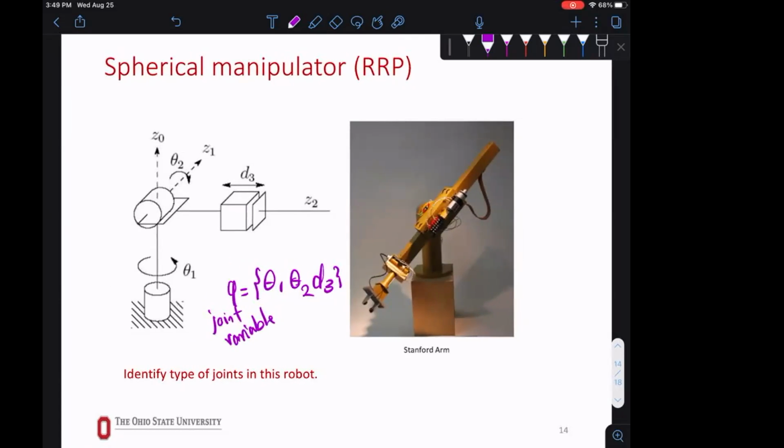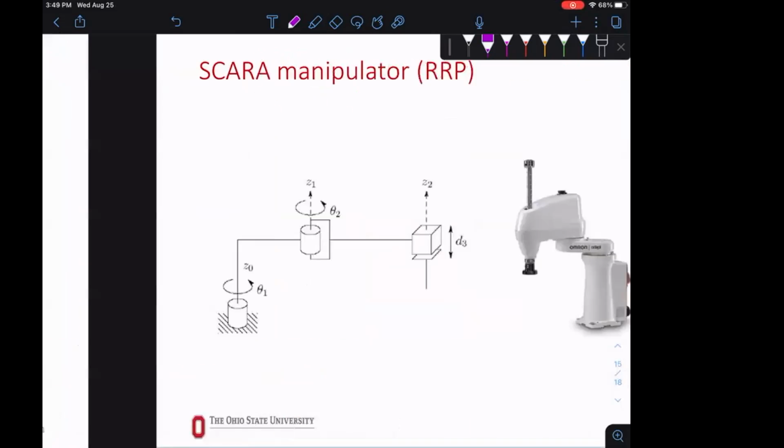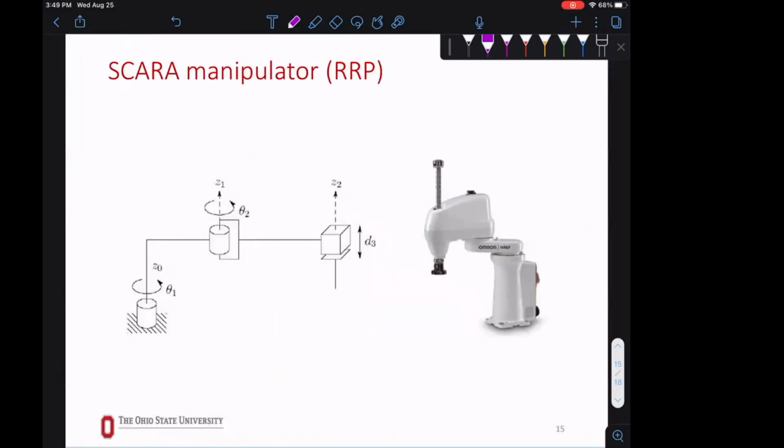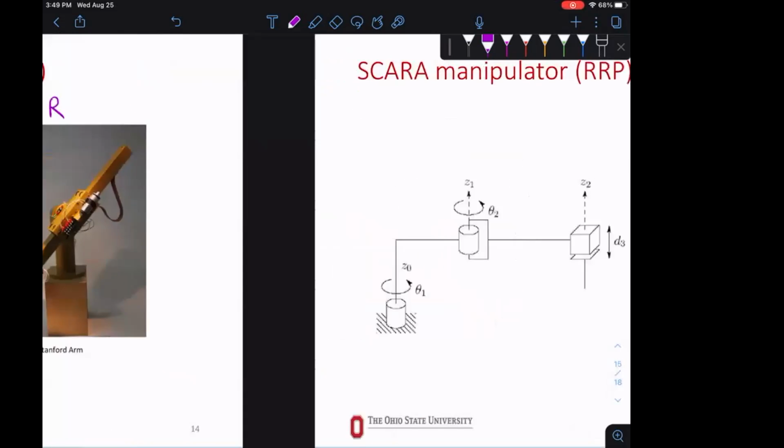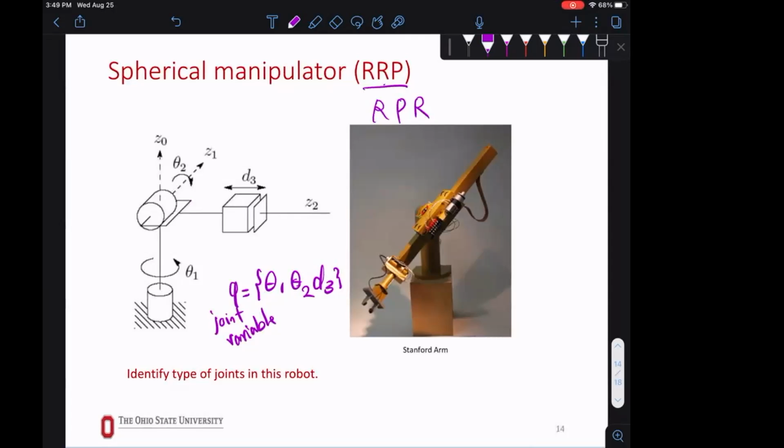So this robot is RRP, revolute, revolute, prismatic. Because if you had it RPR, it would have been a different robot, a different manipulator arm. Speaking of that, you could also have still RRP with a different configuration. The direction of, so look at Z1, Z2, Z3, let me fix that. So you see the direction of rotation here, and then what this robot is capable of.